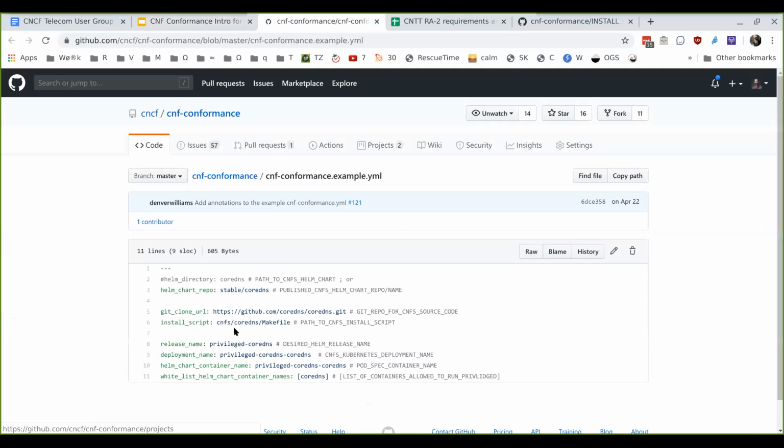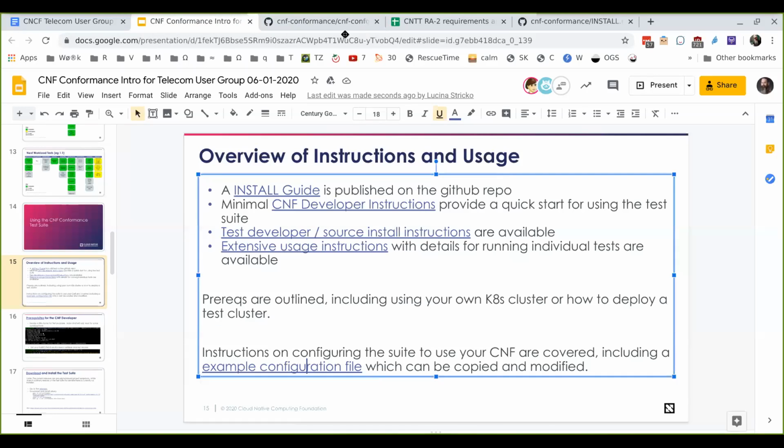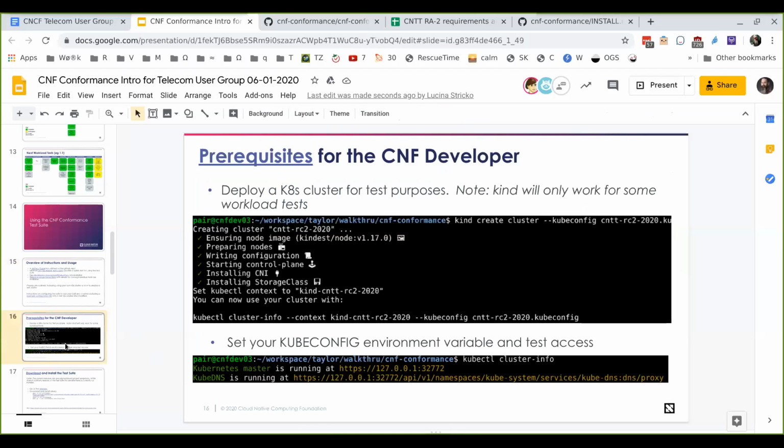Right now it's a pretty simple, straightforward CNF YAML file that covers all the different items, like whitelisting different pods, the deploy information, published Helm charts, and other things. And we have many examples, CNFs, that are upstream applications that we've tested. Those configuration files are in the repo, so you can look at those.